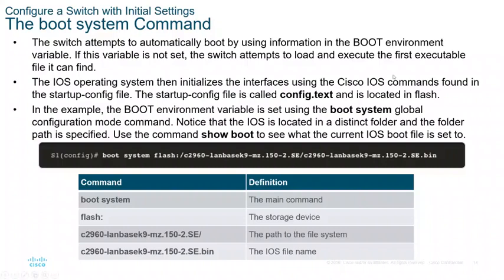So as it goes through, it talks about 150-2. That's just talking about the actual operating system version number itself. So it's 15.02 or 15.2, is what you will typically see from there. If you're reading the actual structure of it, everything from C29 all the way up to .se is just a folder, and then beyond that, where it goes to the .bin, is the actual iOS file name itself that we're going to be using.